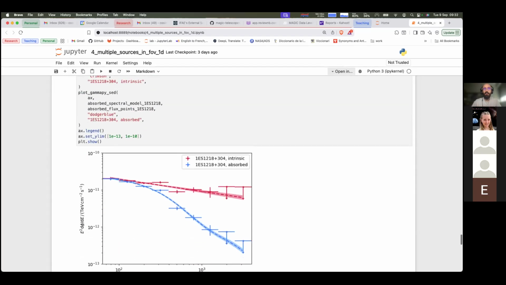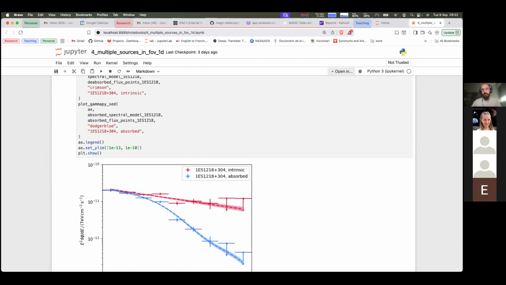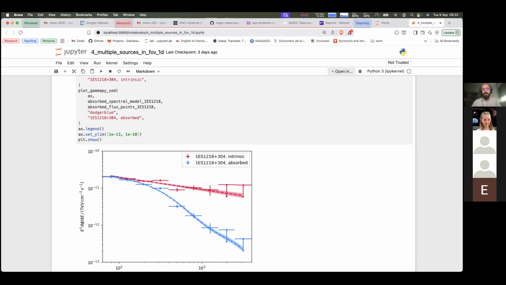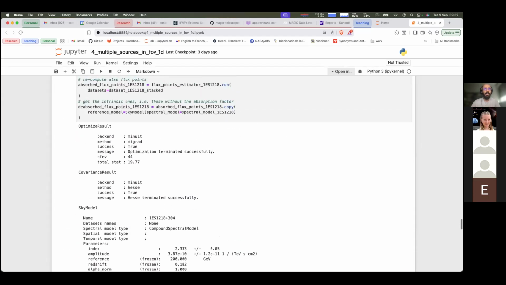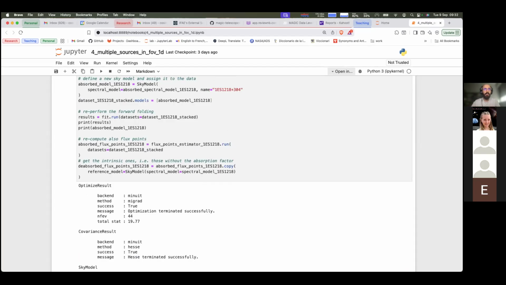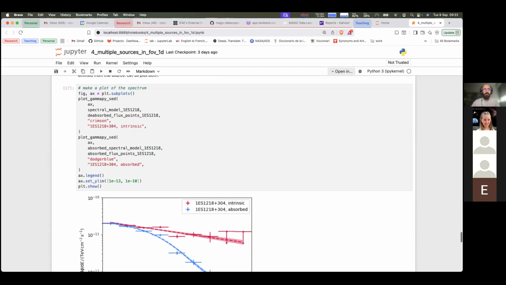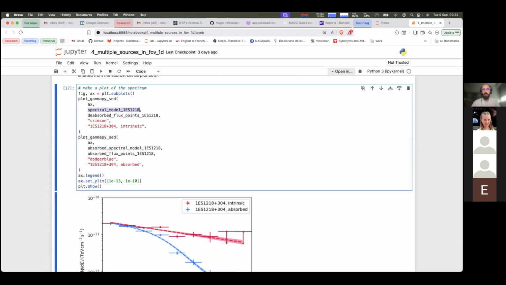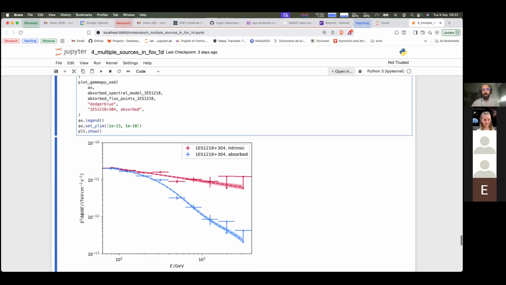And what I can do is plot also the intrinsic spectrum of the source, so the actual spectrum of the source without considering absorption, okay? So if we assume that this is the EBL model that is describing the absorption, we can say that this is what we call the intrinsic flux of the source. So this is the flux in gamma rays that the source is actually emitting, and what we are observing is the absorbed flux, okay? And I think I showed here how to compute these intrinsic flux points. And I just plotted the spectral model without the absorption to have the red straight line.